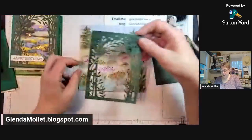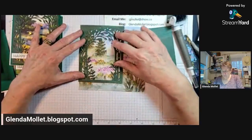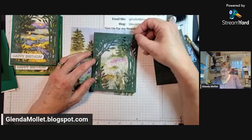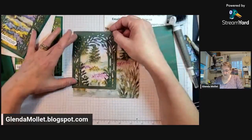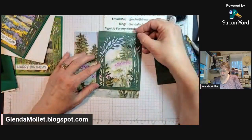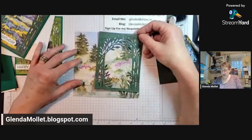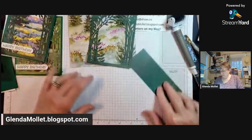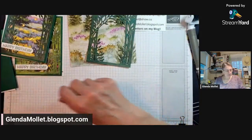Okay, so let's decide up here or over here, down there. No, I like the trees. Okay, to the left or to the right? Which one looks better to you, the left or the right? And while you're deciding that, I'll stamp the sentiment and get that done. If I can find the paper. No, there's paper somewhere.